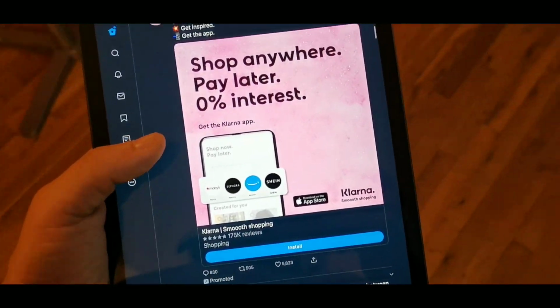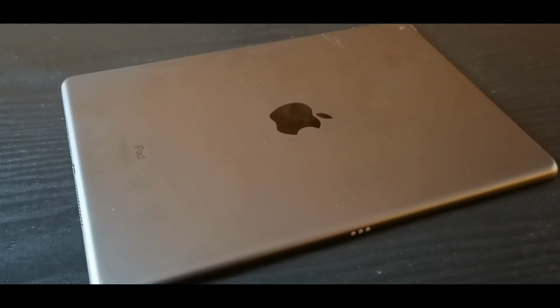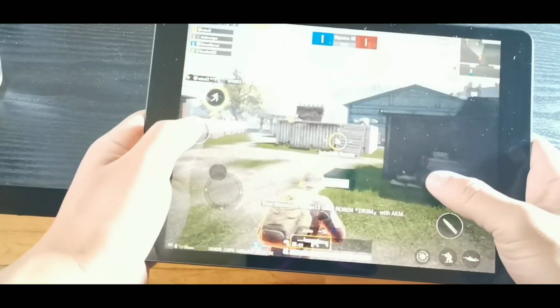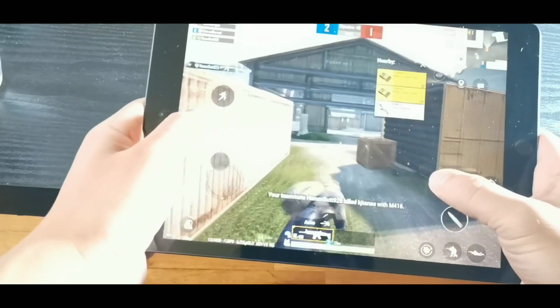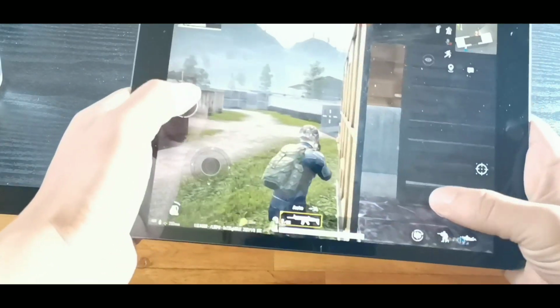The performance is amazing. You get the Wi-Fi version and the cellular version, or just the Wi-Fi version. 128 gigabytes of internal storage, or 32. This is the lighter model, so it's going to be running on Apple iOS 14, I believe. iOS 14. And the battery life on this tablet is amazing.